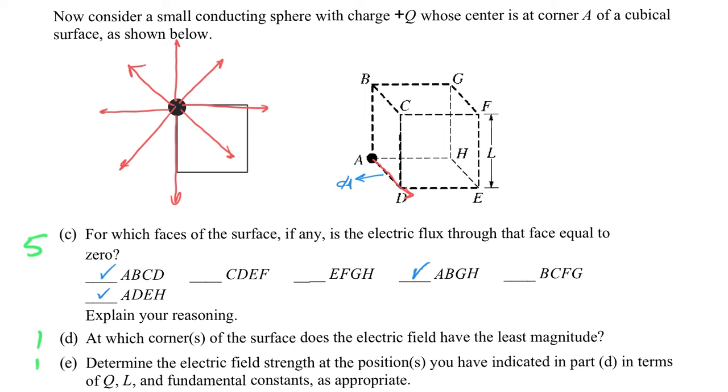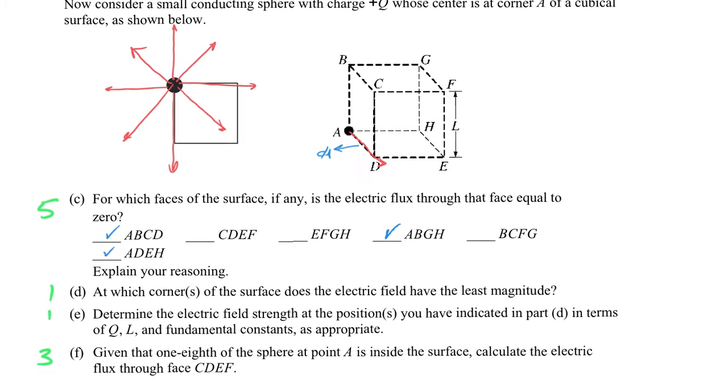If you try to say that the electric field is parallel to the area, you'll be wrong. You can say it's parallel to the face, but remember, area is measured perpendicular to the face. So 5 points there. And if you have questions, come see me tonight. That's the best I can do. Let's go on to part D.